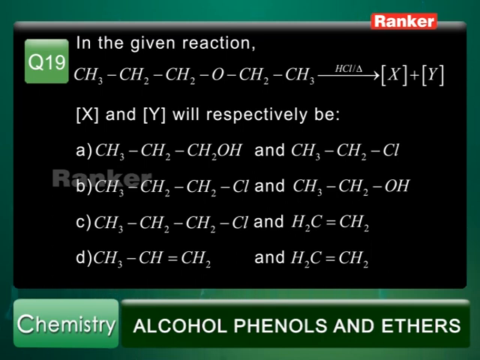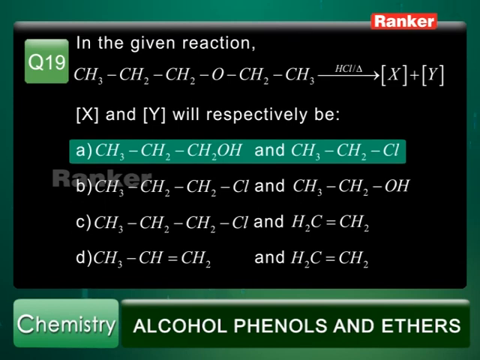The second one is the reverse, wrong. The third one is halogen and alkene. Alkene formation will not take place because we have not added a base here. And the other option, where both alkenes are formed, is also not possible. If the ether were heated strongly with sulfuric acid at 170, alkenes might form, but here we are adding HCl and heating. So this type of alkene formation will not take place. The first answer is the right answer. Therefore, the answer goes to A.